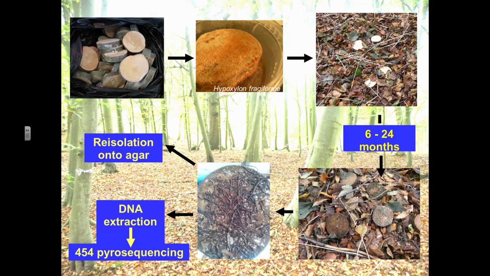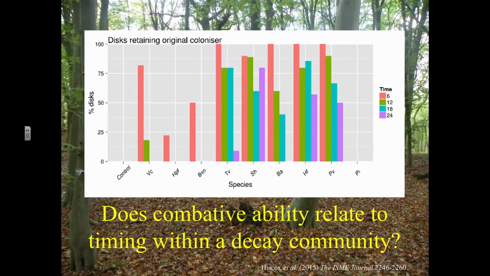Because we discovered that we were actually on a badger latrine site, which was a bit unfortunate. And I think that badgers either like Hypholoma very much or else they dislike it intensely. Anyway, they'd moved it, so we didn't get half of our Hypholomas back. But those ones we did get back, we re-isolated into agar culture, and for the one set, we did molecular sequencing to see what was there now.